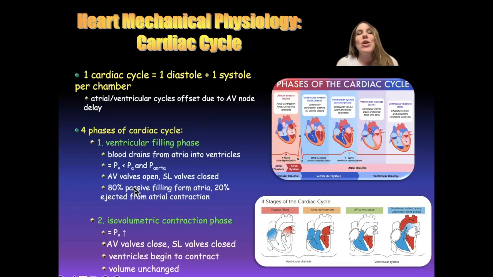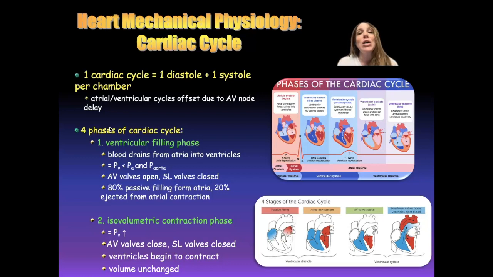So let's break this cardiac cycle down into four main phases. And we're going to try to figure out what's going on in the heart mechanically during each of these phases. And I think a good way to study this is to really just close your eyes and imagine the blood flowing through the heart, which you've already studied. And from there, try to imagine what's happening to the pressures inside each chamber. And from there, we can kind of go back and figure out what's going on in these phases.